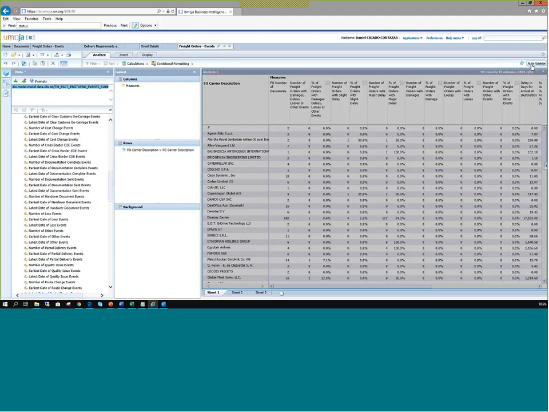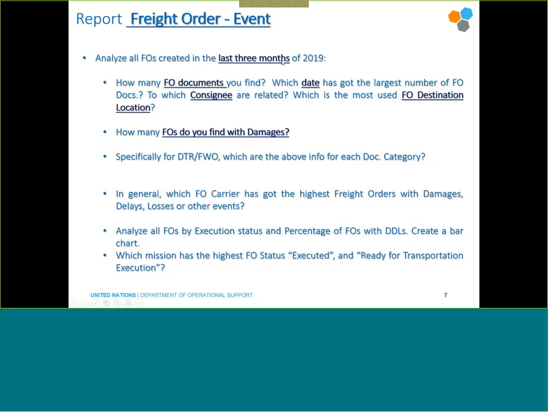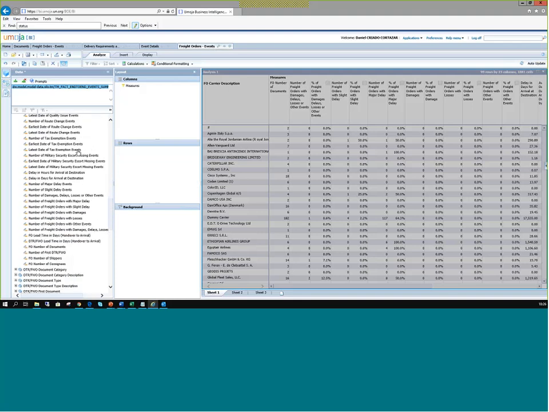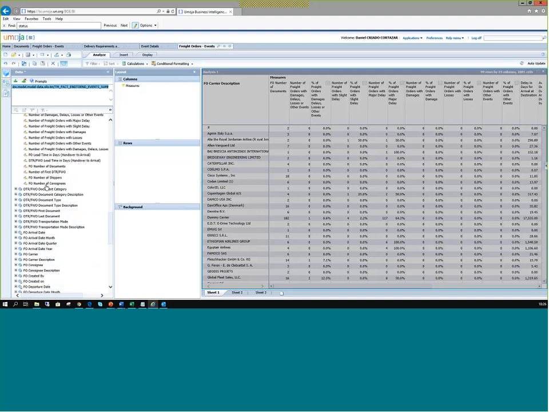And then I will click on Auto Update again, and all those updates will be refreshed in one single time. So in terms of rows, which is this attribute there for career description, I'm going to drag it in, drag it out, and then FO creatives in the last 3 months. So I may want to go down a little bit and see whether you have an attribute related to time.